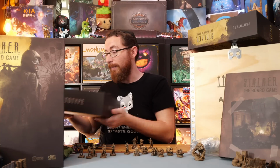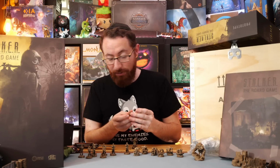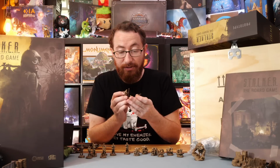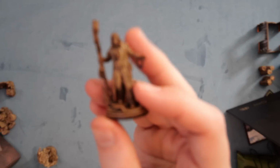Okay, so we're going to come back to the game in a second. Let's show you some of these miniatures. These are the 3 characters that look like they stand out. I am surprised that there's only 3. Usually 4, I'd assume, but not that you need to have more. I'm probably going to be playing this prototype solo, I imagine. We'll see. But here we go. Let's show you the characters one at a time.